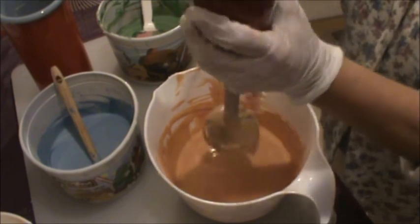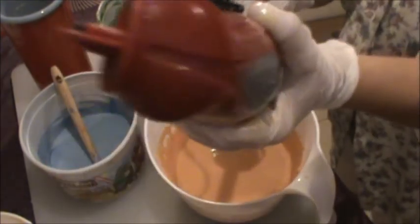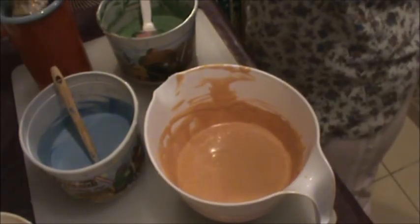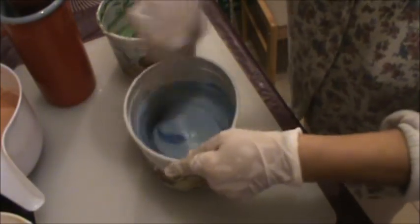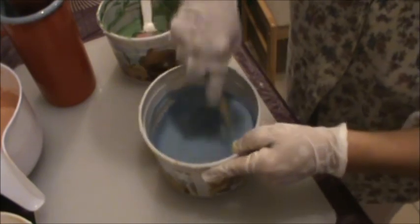Okay, here's my orangey, peachy, tiger lily, whatever color here. Let's give that a little shake up. Clean this off a little bit. And if it maintains itself, I'm just going to pour, I don't know what you call it. Everybody has their names for their lines and pouring and swirls. I'm just going to pour different lines of different colors and let it land where it may.